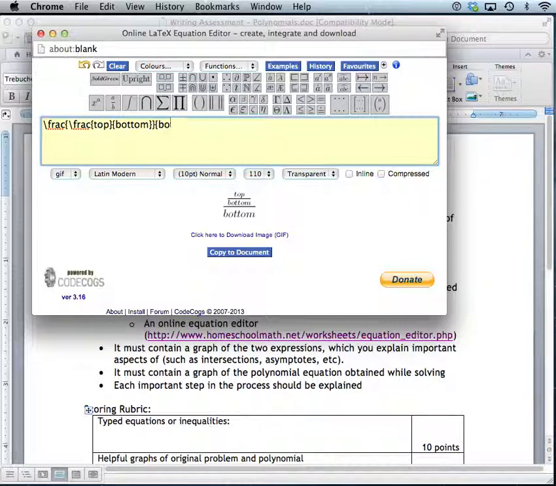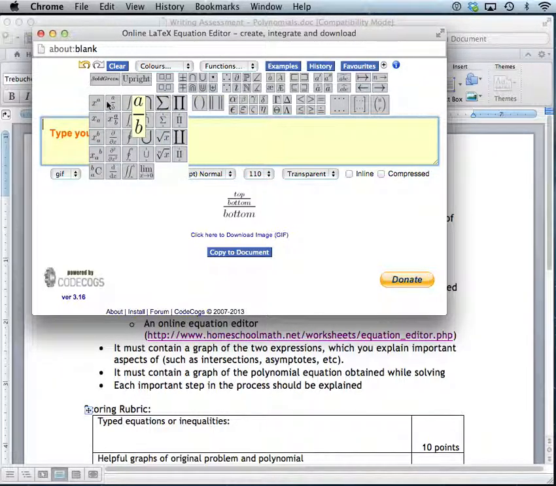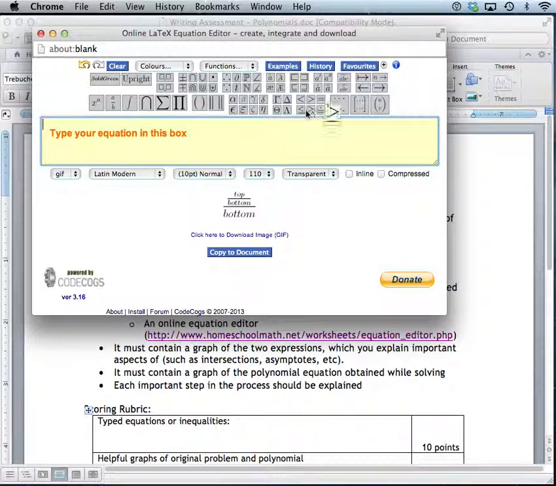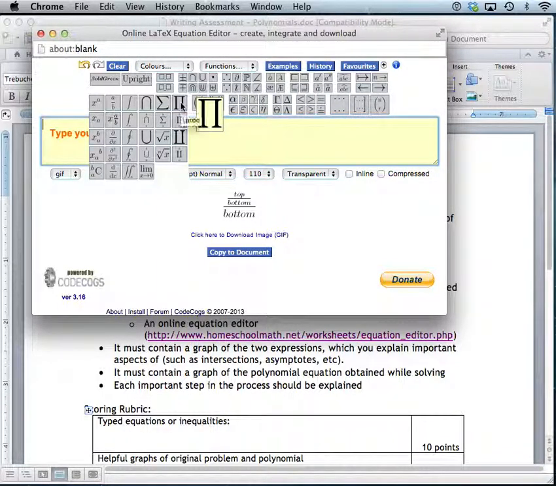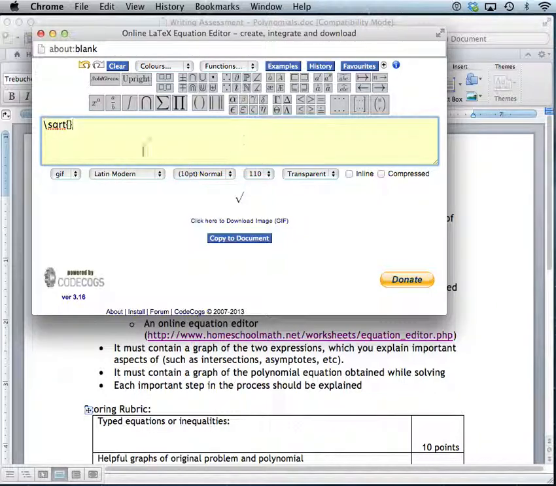And for our project, we're going to be working with radicals. And so the radical template is, where's the radical template? Here we go. So in that same section where all the fractions and so forth are, down here there was a square root. So now if you just remember slash SQRT, which is a pretty normal abbreviation for square root, then you don't have to find it in that template anymore. You can just start typing.